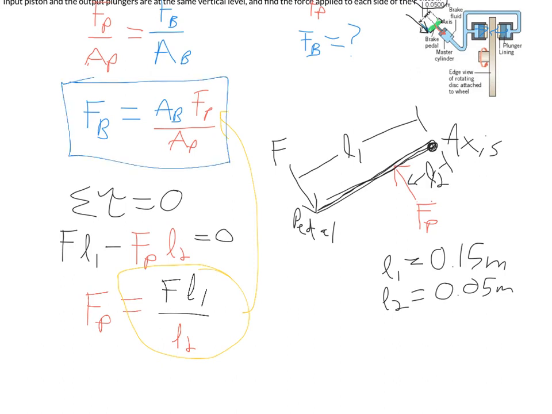FB, the force of the brake, gives a box-worthy answer. I hope that helps clarify. I think a lot of people are having a hard time visualizing what's actually going on with this pedal. But again, it's a rigid body, so we can treat it and sum the torques acting on it. In this case, since we don't know what forces are acting at the axis here, it's best to just sum the torques.